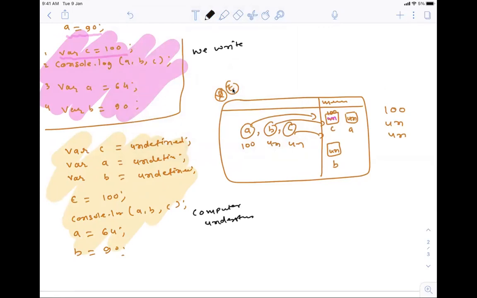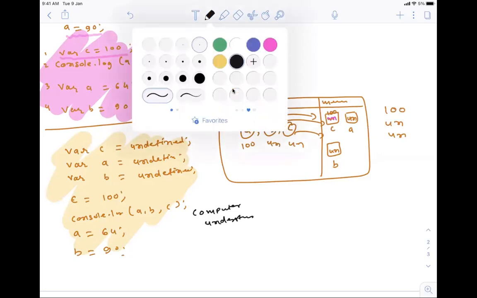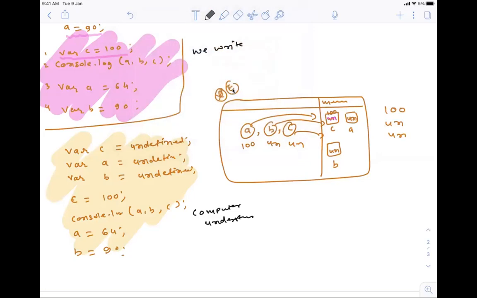What difference can you see between these two codes? Are you seeing it here in our pink and yellow code? Anyone, can you hear me? Yes, Bhaiya.